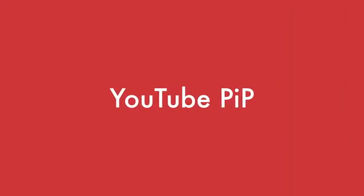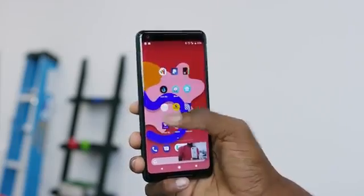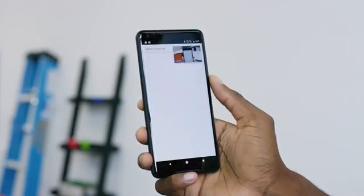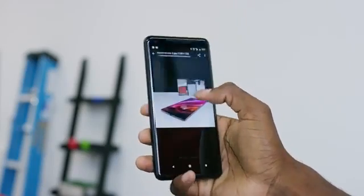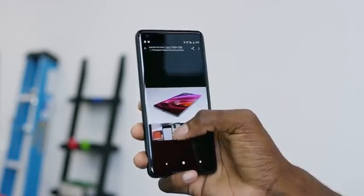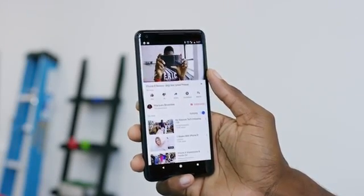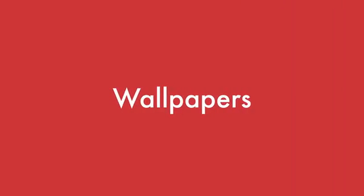And then number four is, I just want to say, the new picture-in-picture implementation for the new YouTube app on these phones is fantastic. Essentially, you used to hit the home button and it would immediately go into background play, and whatever video you're watching would not be visible. On these phones, you're watching a YouTube video, you hit the home button and it shrinks perfectly into a picture-in-picture window that you can still move around the page and use in the background. And when you want to bring it back, you can tap on it and full screen the video again. I think it's great.